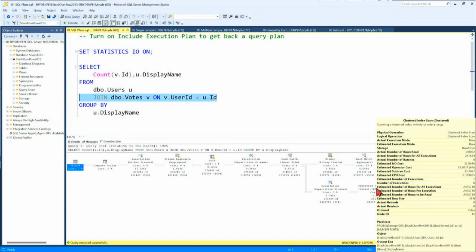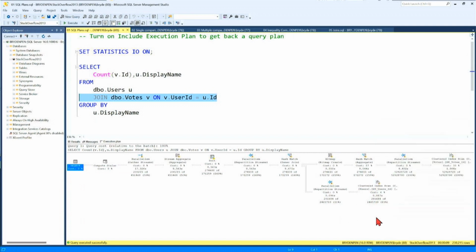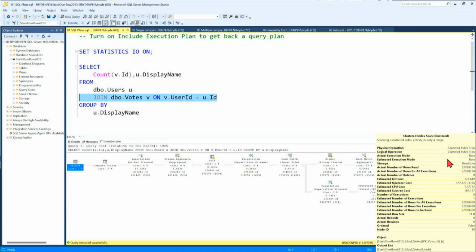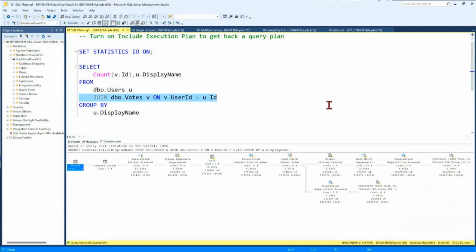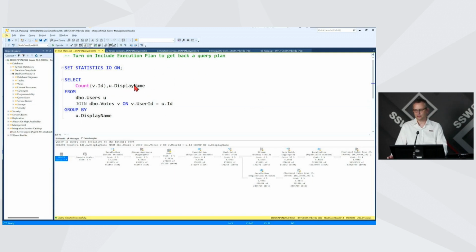And then on this side, we've got the user index on the users. As you can see, you get all sorts of interesting stuff here. The cost column on some of the items tells you what proportion of the execution time of the query is being caused by that particular piece of the query. You get how many seconds it took. If you bring up the flyover hint, you get all sorts of cool statistics in there. We'll talk about those in a minute, what those statistics are and which ones are most useful. Okay, so that's a demo of how we get a query plan when we're just running raw SQL.